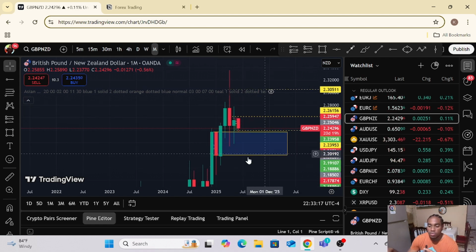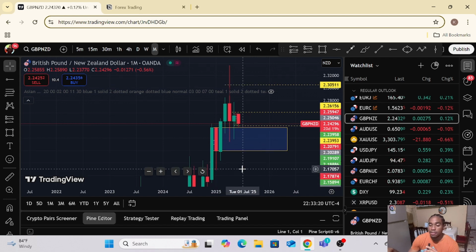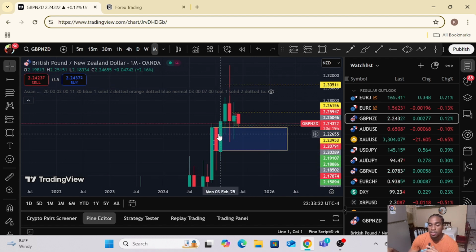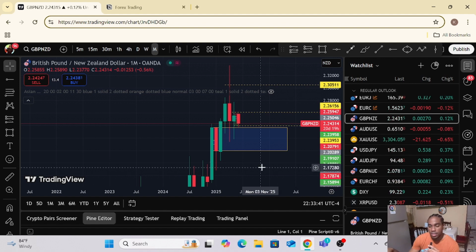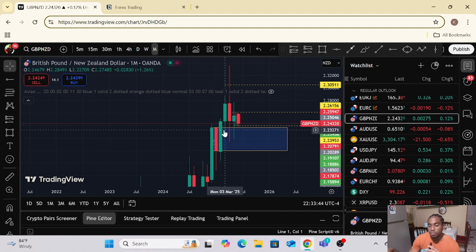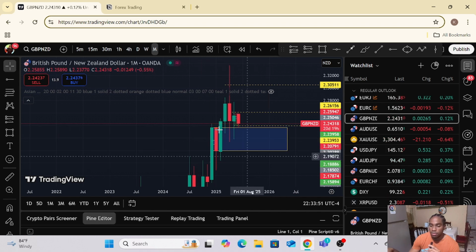So on the monthly chart, of course, clear as day, you have a bullish order block, right? As you guys would know, order blocks is something that I rarely use. It's kind of second to my fair value gaps, etc., and the other PD areas that I look at. But this time around, I said to myself, you know what, why not? Monthly order block, let's go with that. So you could definitely see price has been rejecting off every time it comes into this monthly order block, right?